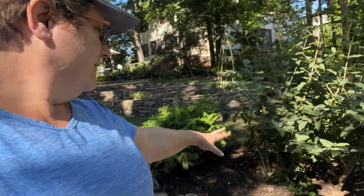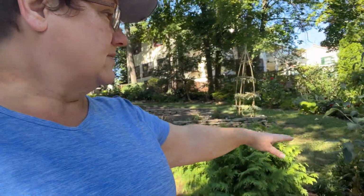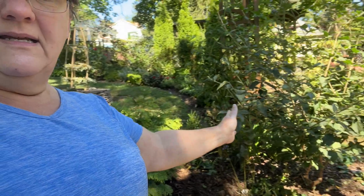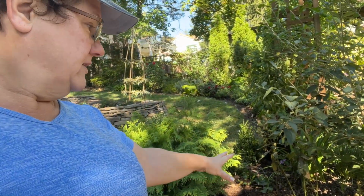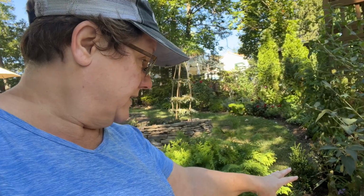And then back on the front side of the rose arbor, this used to be the dividing line between the front and back gardens. Over here in this area, there's some phlox, some more daylilies. There's a boxwood over there. There's some liriope just holding a place there, and some weeds, of course, etc. So I want to clean this out.